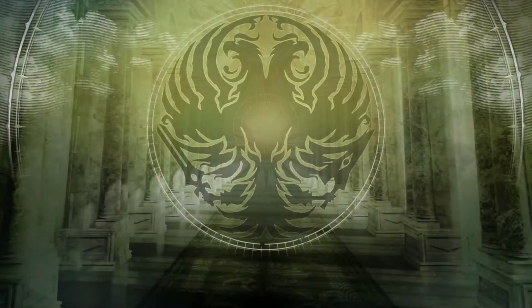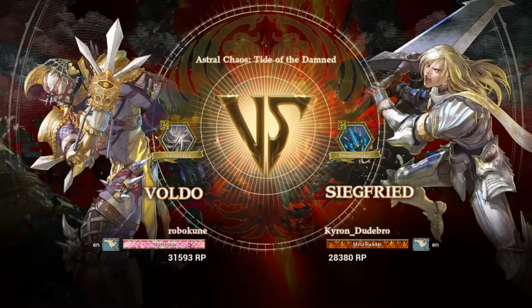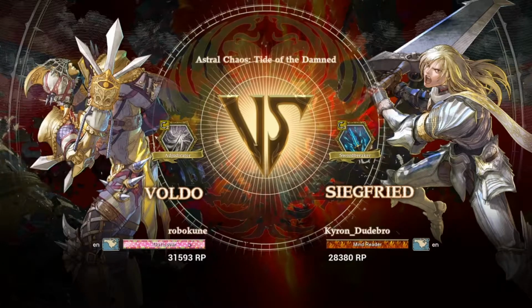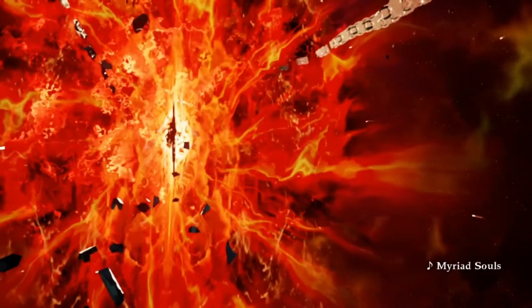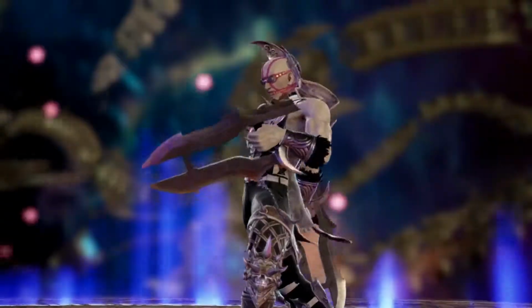Alright, so here's the last game. The last game was, if I remember correctly, pretty close, but we ended up taking it. This is where I got my notes of his player habits, things to look out for and punish accordingly, and having to maintain not to overextend and not to get frustrated. Because Voldo is a character you have to lab.